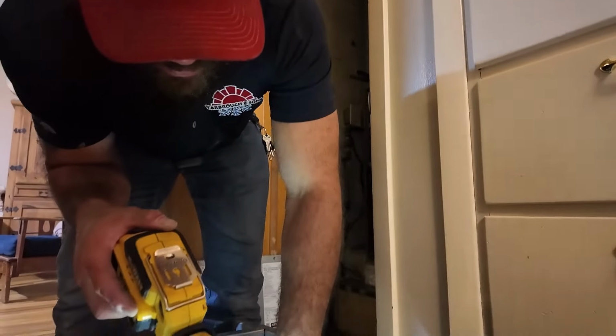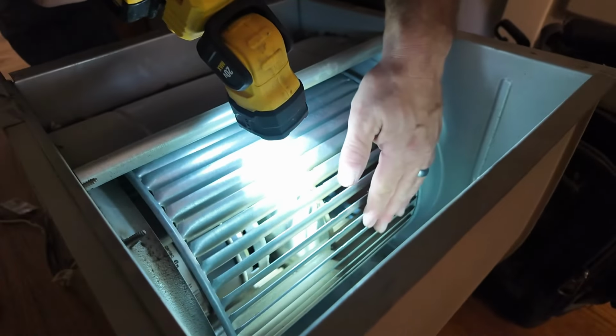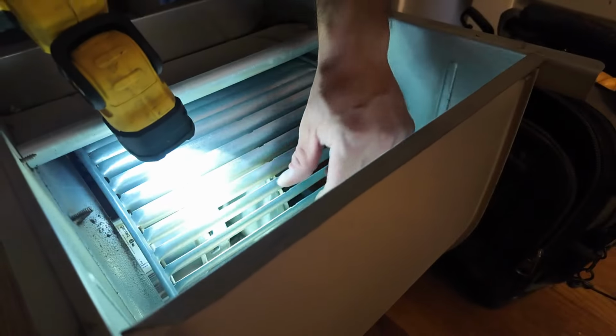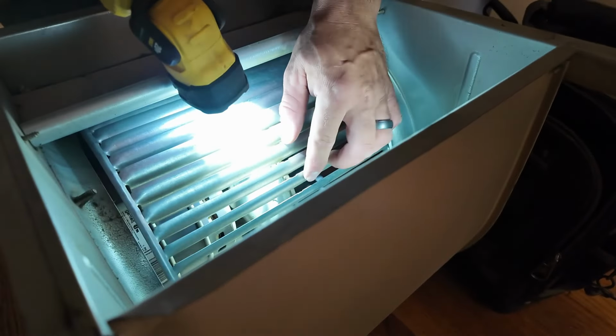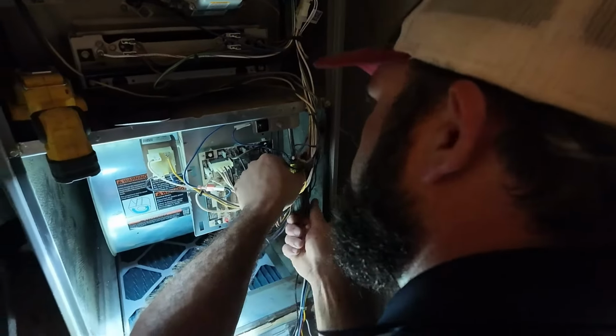We're looking in between these fins right here on this side that your motor's gonna run in this direction as it's running. It's gonna catch air, or it's gonna catch dirt from the air that way. So what we look for is this buildup here. Get this put back into place. We'll get this motor wired back in correctly.